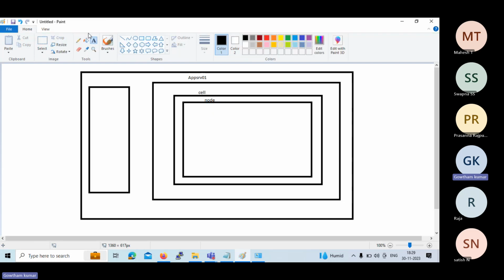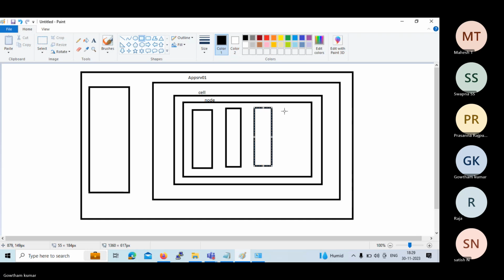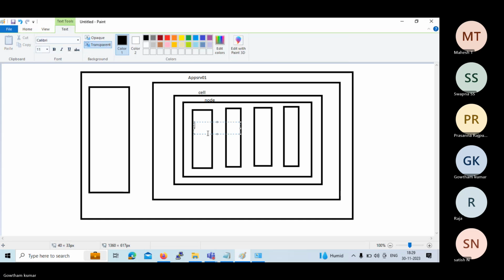Under this node, what you have done, you have created 4 servers. Server one, for example S1, server two, server three, and server four.